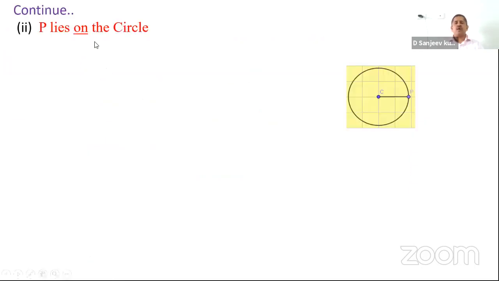So P is on the circle. You observe the circle here, the center is C and P is lying on the circle. So what is CP? It is the distance between C and P. Now, can you call this the radius? Yes. The distance between the center and any point on the circle is always called the radius. So we got the value of CP as equal to R. As in the previous steps, you can write CP square is equal to R square.